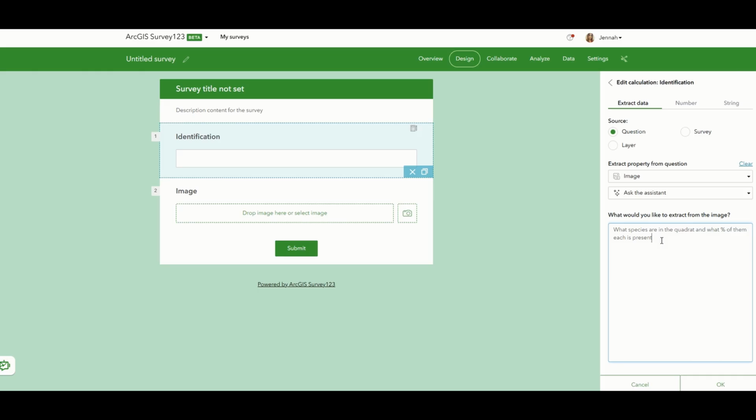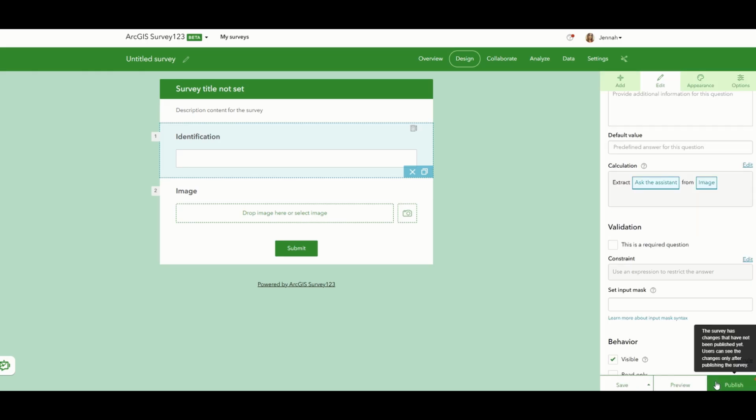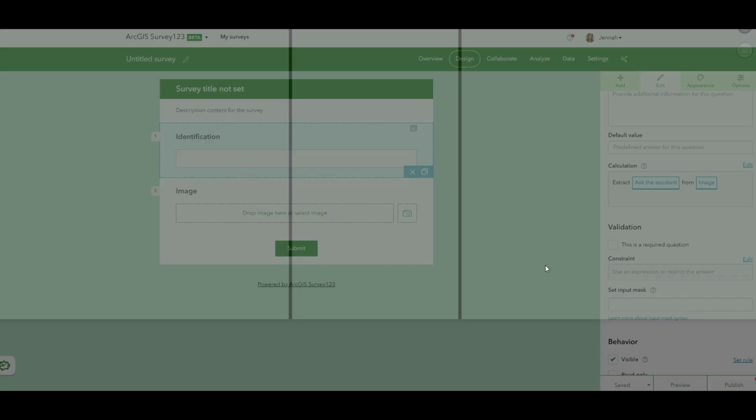Now this question could be anything. It could be how many parrots are in the tree, how many horses are in the field, what species of dog are in the picture, how many children are in the school. It could be whatever question you want. And then you simply press OK and save your information. Then once you go on the preview tab, like I was just on a second ago, that is when you can upload your pictures, or of course, when you're in the field, take your pictures, and that's when you will get the automatic analysis.